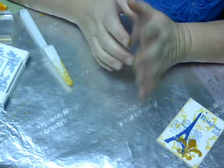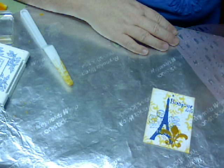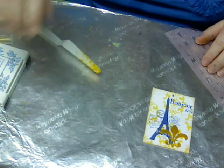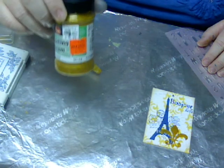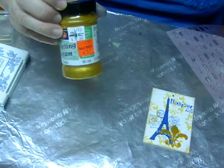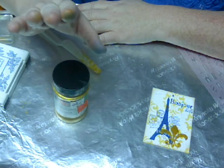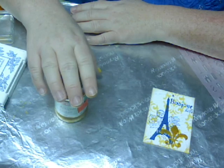So there's my Paris theme ATC card. It's pretty simple. This is going to dry pretty fast and opaque like this, and beautiful. And if you have a Craft Warehouse near you, they have like 5 or 6 colors of this, and I only bought one because my husband's first payday isn't until next week probably, but boy, after payday I'm going to go in and see if they've got more of these.